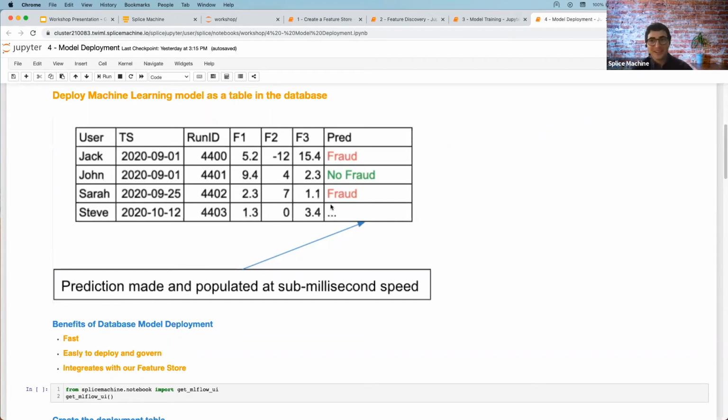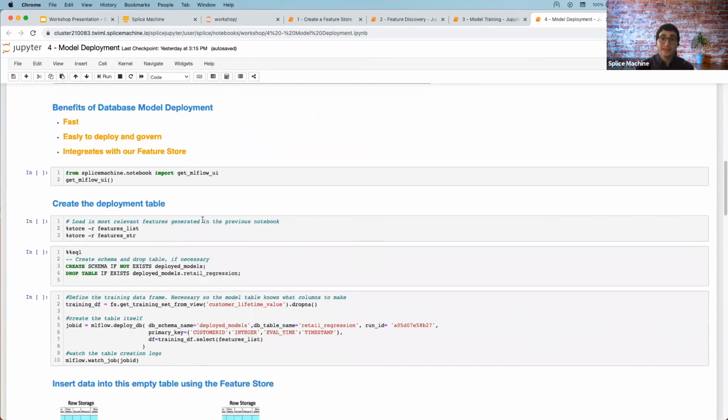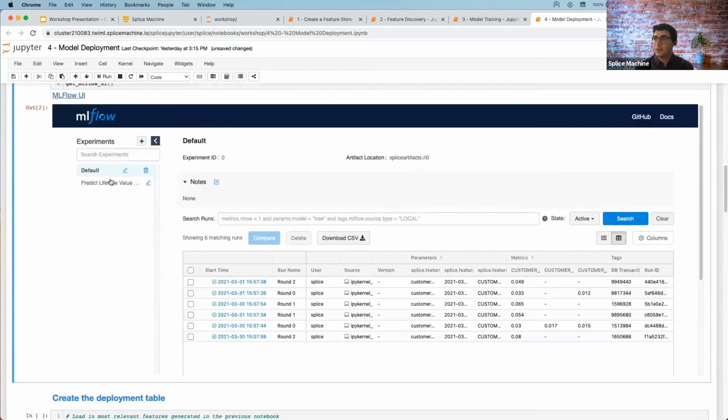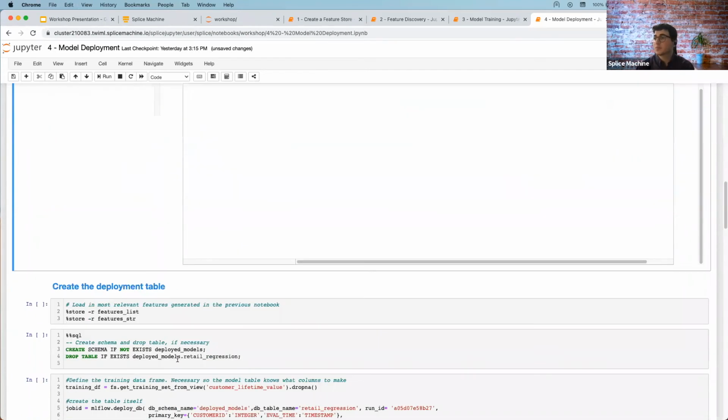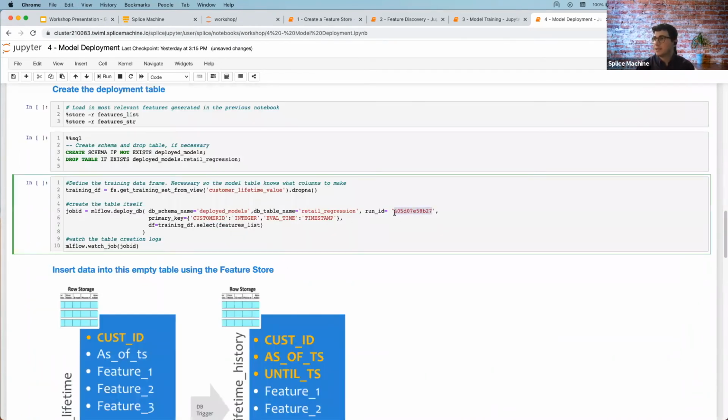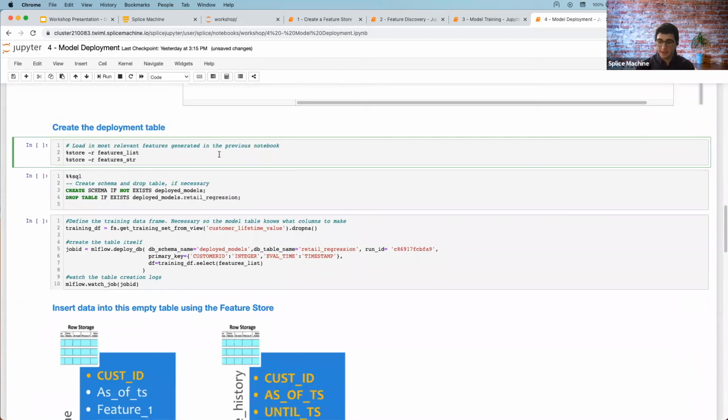And finally, it integrates really nicely with the feature store, which is what I'll show you in just a moment. So how does this database deployment work? What we're going to do is get out of MLflow the model that we've just deployed. I have a few more models than you all do, as I've run this code a couple of times. But you can see the model we ran most recently, and here we have this concept of a run ID. I'm just going to copy that run ID and paste it right here where it says run ID, and we'll get to this line of code in just a moment.